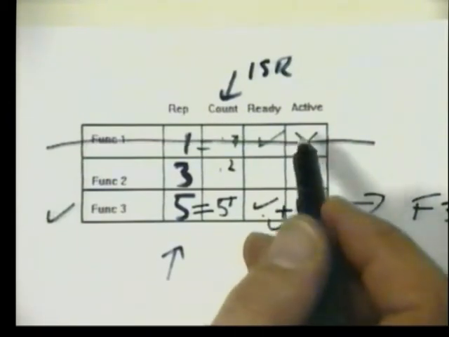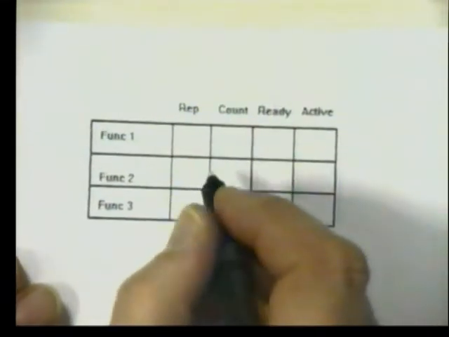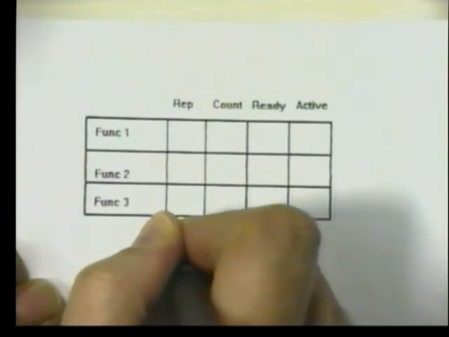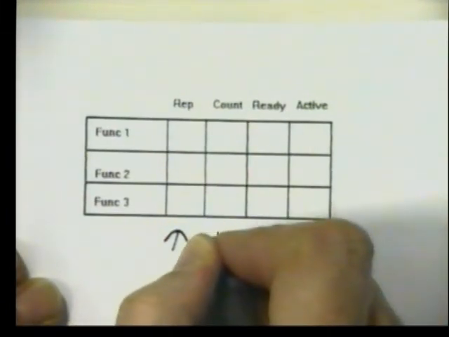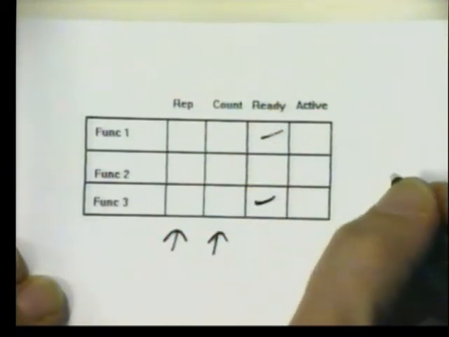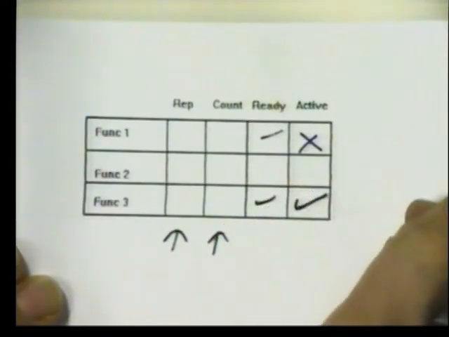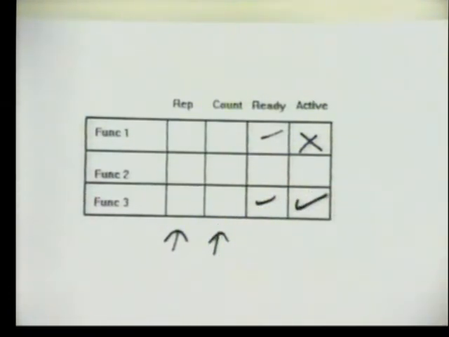Here we have, and let's have a neater one to look at, the basic array. Repetition rate, how quickly. There is the ISR doing the counting. These are the signals to say they're ready to run, they've been scheduled, and here we have the ability to kill them off or to make them globally alive. A very simple operating system. However, it is possible for more than one function to become active at the same time.